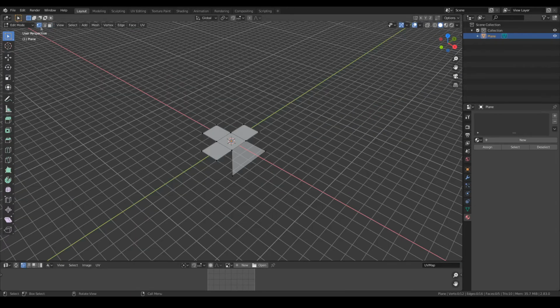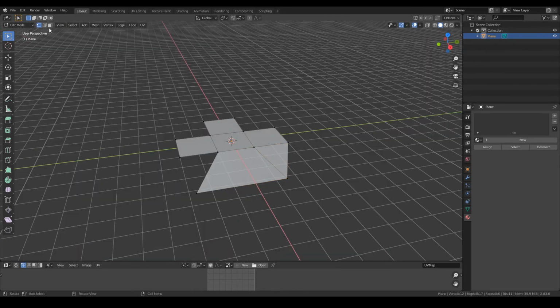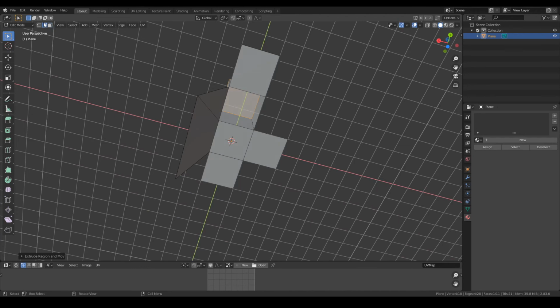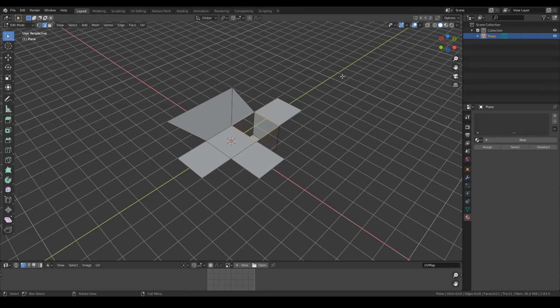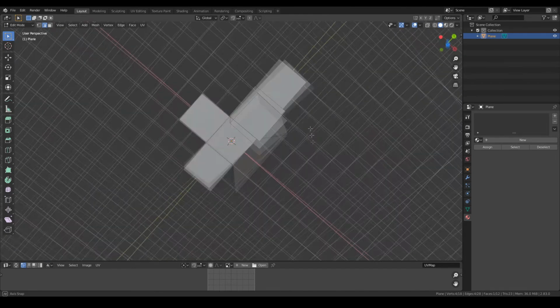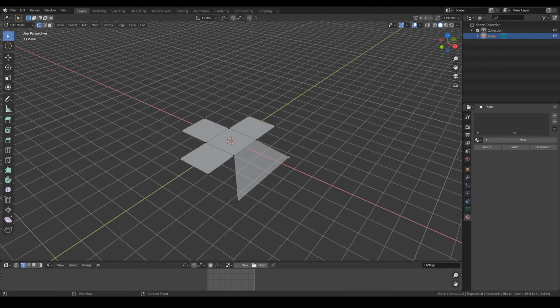Should you want to add a face, you can always select multiple vertices and press F to form a face or a polygon between those vertices. You can also extrude from an edge or a face. You can repair holes by selecting all the edges around, or just the 2 adjacent ones that correctly cover it, and pressing F. Now we have a complete mesh there. We're going to undo all this and leave it back at the starting area.